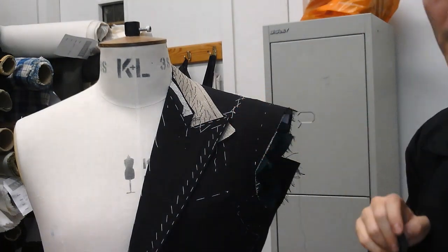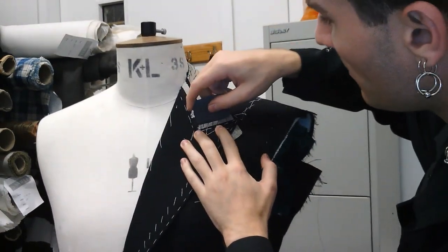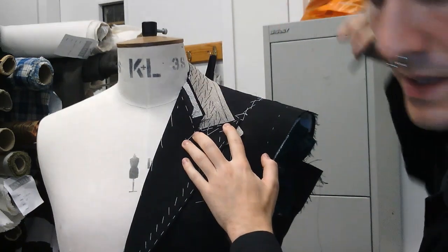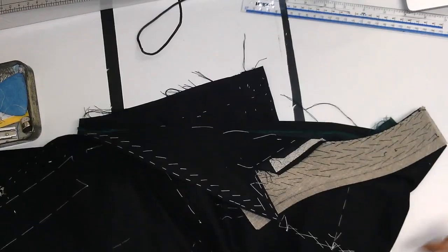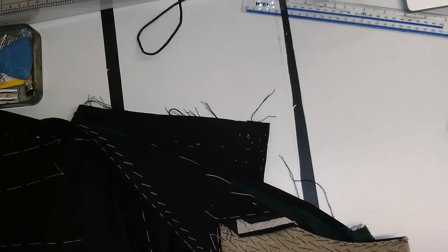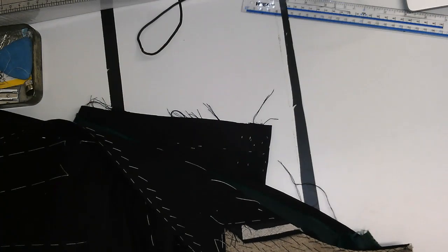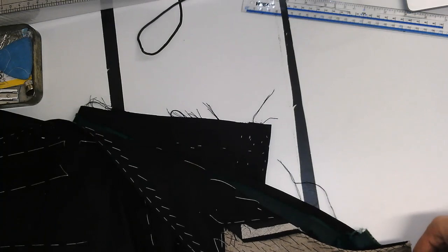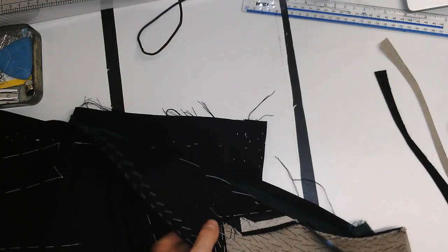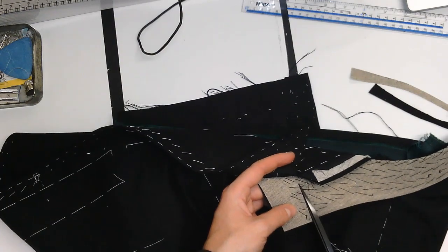I've now drawn my line all the way around, like so. I'm going to mark where my peak meets my collar, mark my point in, and I'm going to cut this off on the board. So I've got my collar shape marked. I'm now going to trim this line all the way along, making sure that I'm cutting very smoothly. All the way down. I then cut along that line which I marked up to the point where my gorge meets my peak.